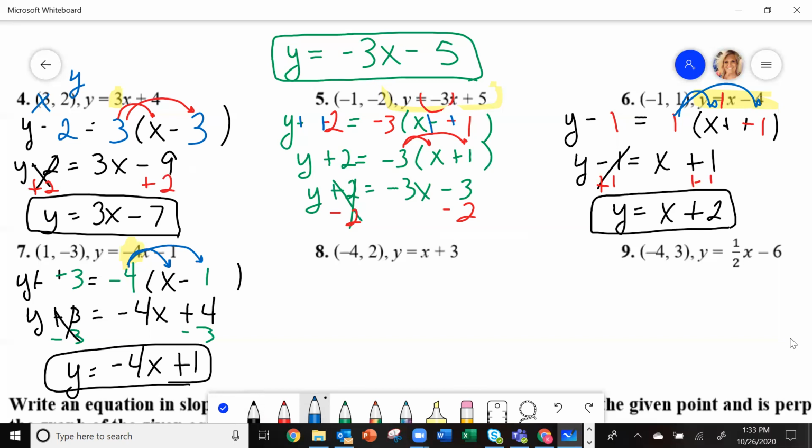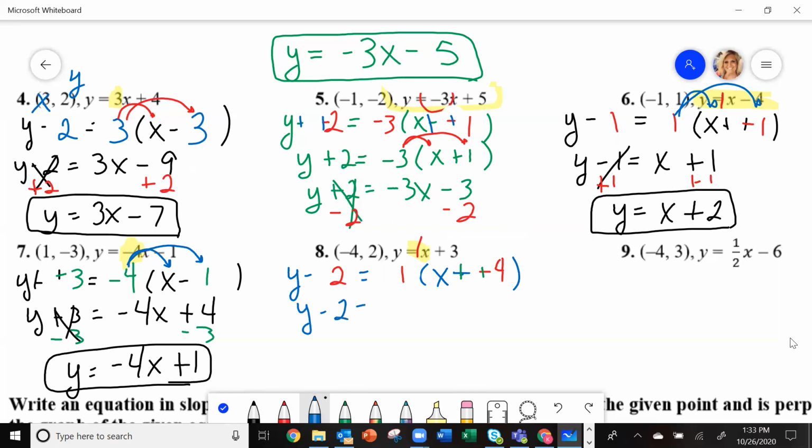The next one, starting off with my equation again. What is my slope? Remember, they're parallel lines, so that means the slopes are the same, but you have to find out what the slope is first. Right here, it says just an x. If it's just an x, there's a 1 in front of it. So instead of m, I'm going to put a 1. My x1 right there is going to be -4. Y1 is going to be 2. Do you have any minus and negatives? Sure do. Change it to positive.